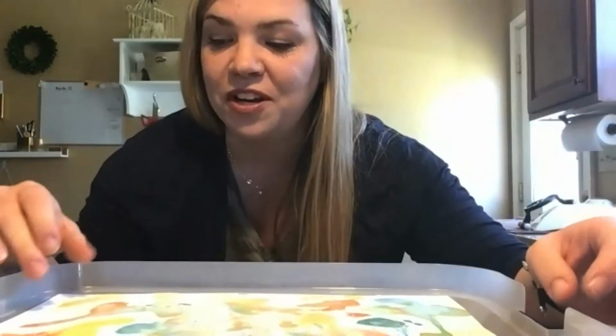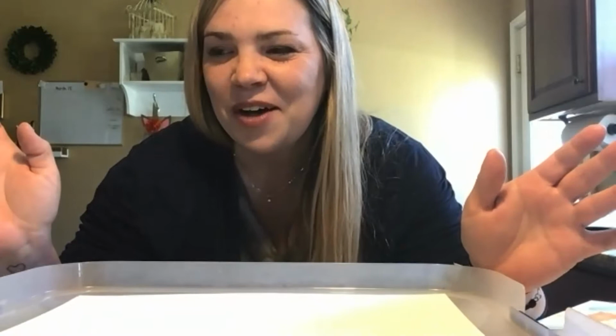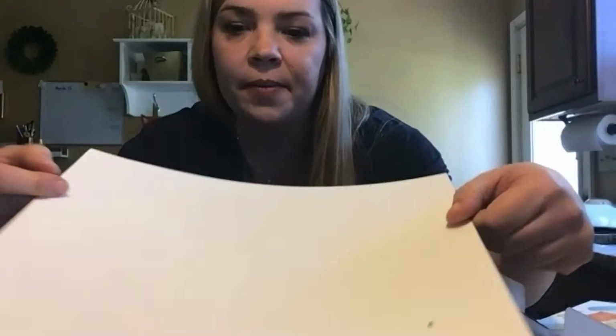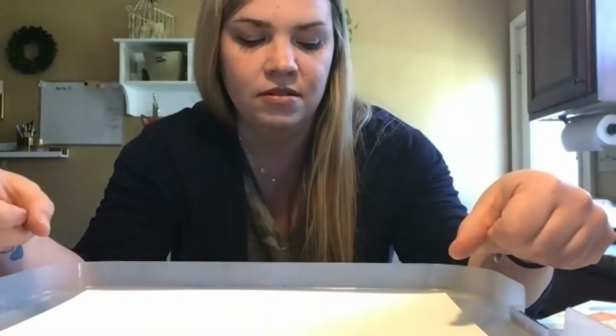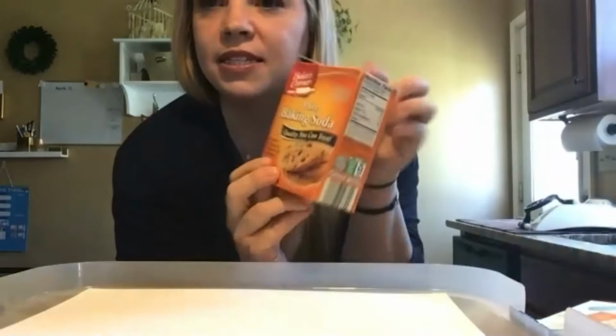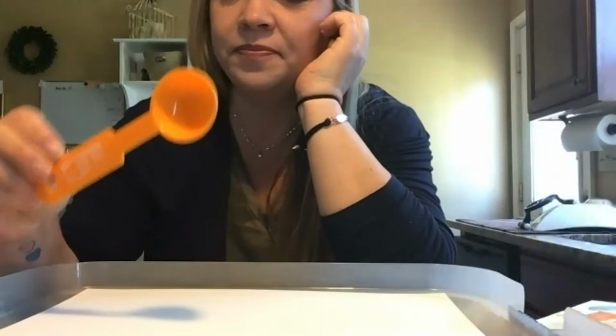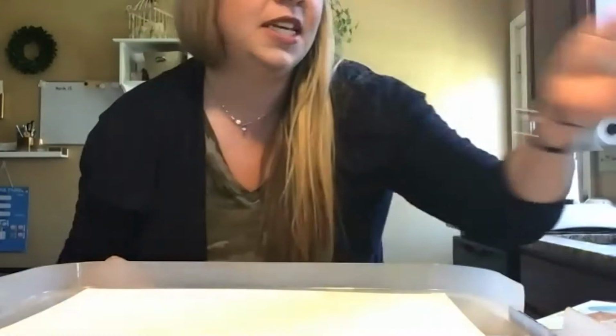We're going to do a buzzy, fizzy painting. So what you'll need is your supplies. You'll need a piece of really hard cardstock or watercolor paper. You're gonna need some baking soda and some vinegar, like a tablespoon, food coloring, and some little containers.